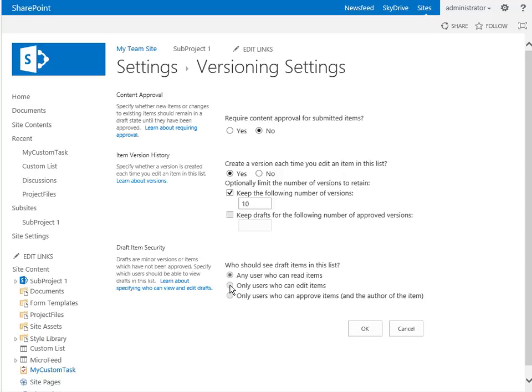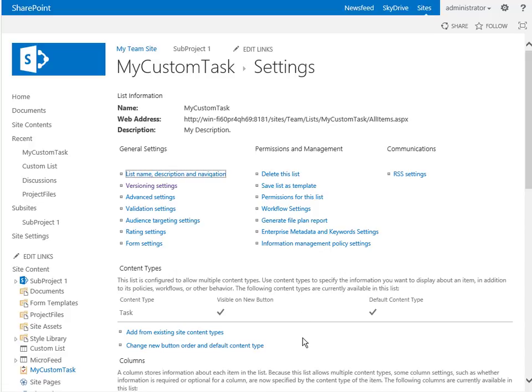This is one of those things that gets a little confusing. If you remember earlier on, I was talking about the different permissions levels and different authentication levels. This is where who you are means that you can see very different views of this. Know that when you're working with your members and they have questions, it's always good to see what they're seeing, because sometimes you can get in a situation where you think that they have visibility and they don't. So we're just going to take this. We're going to keep 10 versions of any task updates, and we're not going to need approval on that.